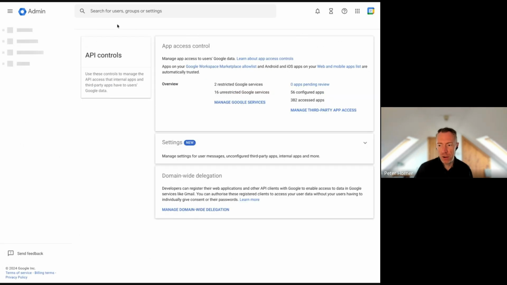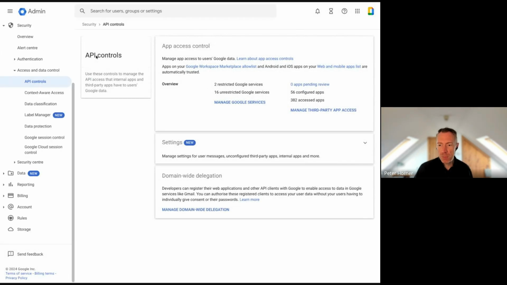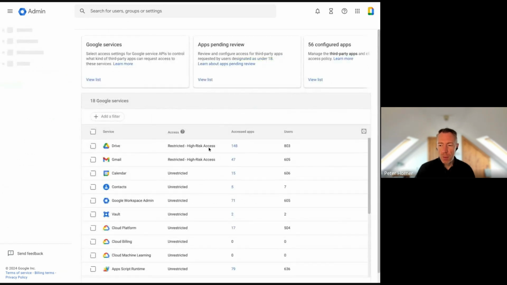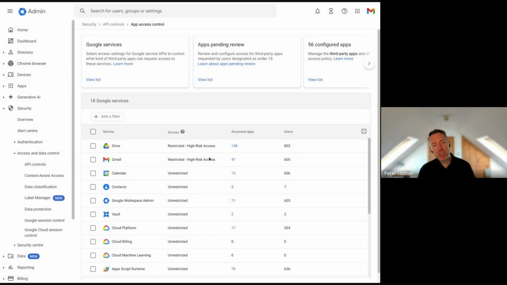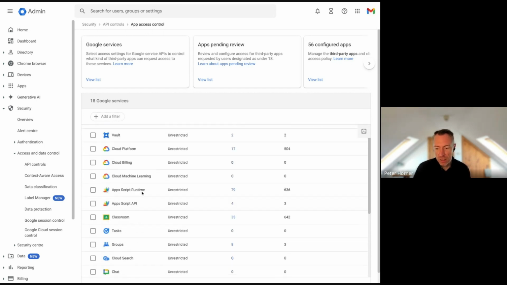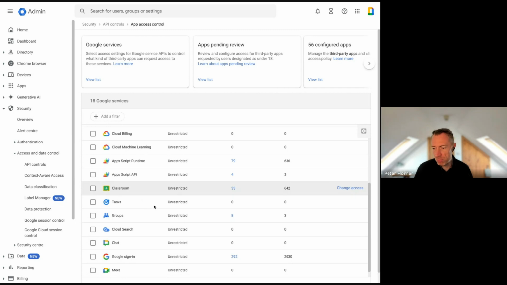So I'll just show you how it is again. If we go into API controls and then manage Google services, by default, all of these services are unrestricted, which means a user can give that app access to their Drive, Gmail, calendar, tasks, classroom, and so on.